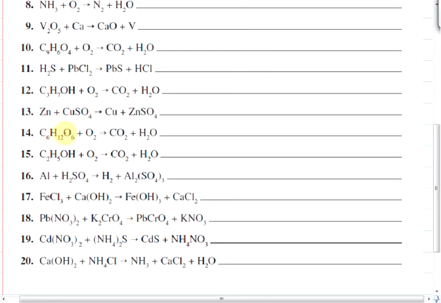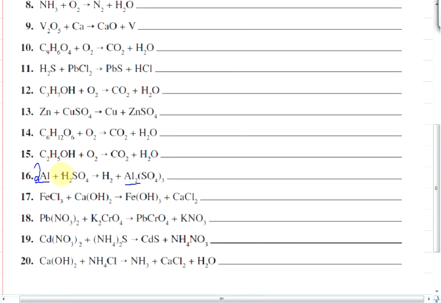This lesson will focus on balancing slightly more complicated equations than the first one. I've moved down to the bottom part of the sheet, and as you can see, the equations are longer and slightly more complicated. Still starting in the same way. So I'll start with 16. I'm going to look here at aluminum, and over here I have two aluminums. So I shall put a 2 in front, and that will balance the aluminum.